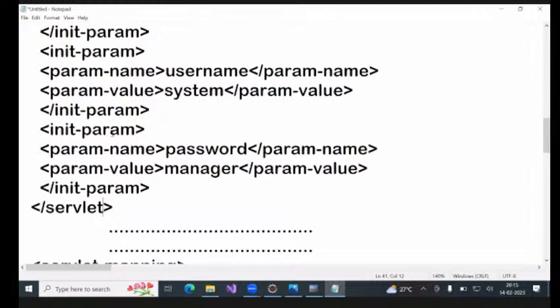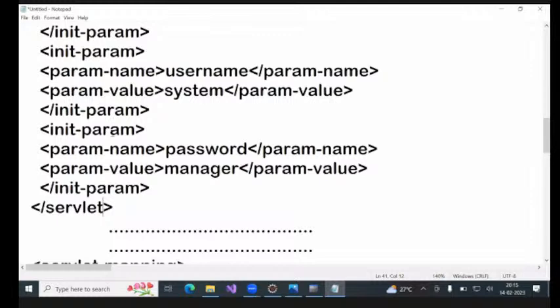The above initialization parameters are common to all servlets, like the login servlet and the registration servlet.